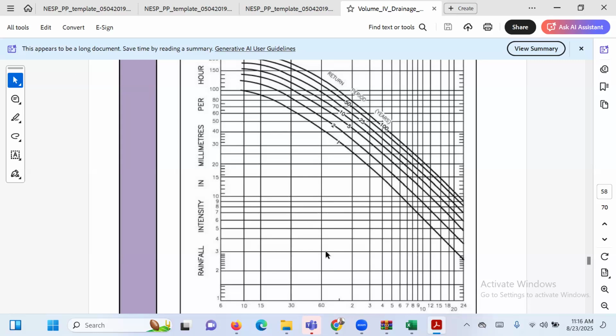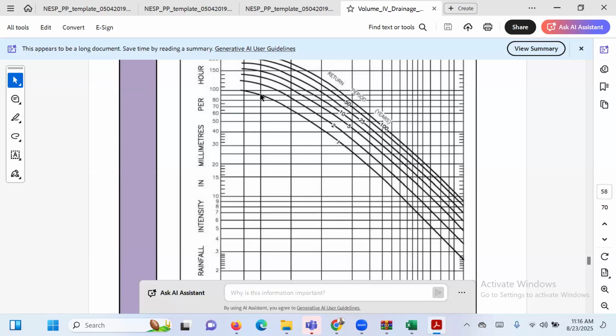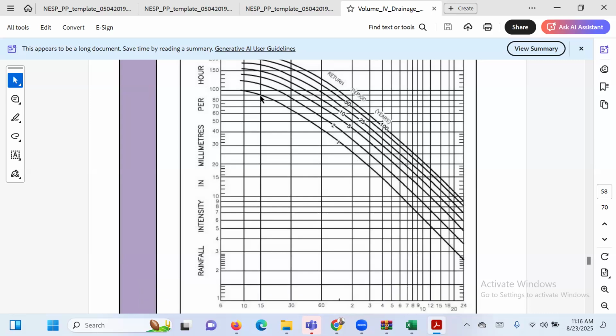In other words, from 15 minutes, I read off, I go here, and I can say rainfall intensity in Mina is 90 millimeter per hour. Are we together? 90 millimeter per hour. But if they now said, oh, it's flooded in Mina or some special areas in Mina where they never wanted to flood because of insurance purposes, they now say, oh, design for 25 years. It means the value I will use will now be 160. So you can see I have moved from 90 to 160.